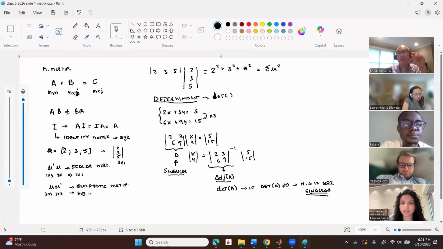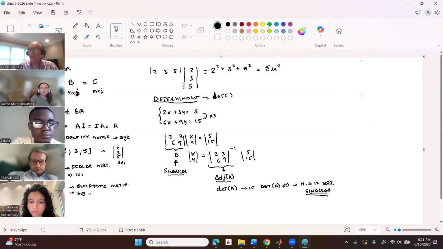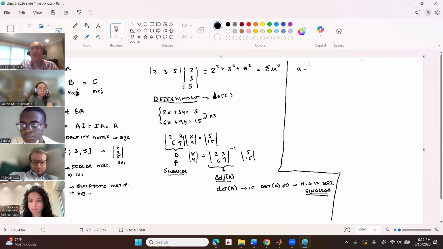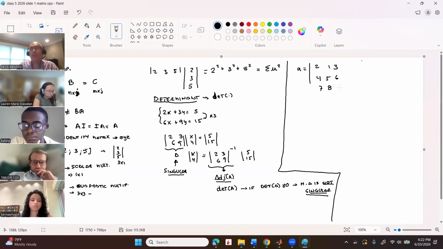Okay, so what I want from you is the following. My matrix is going to be 2, 1, 3, 4, 5, 6, 7, 8, 9. Okay, can you check the determinant of this one here?